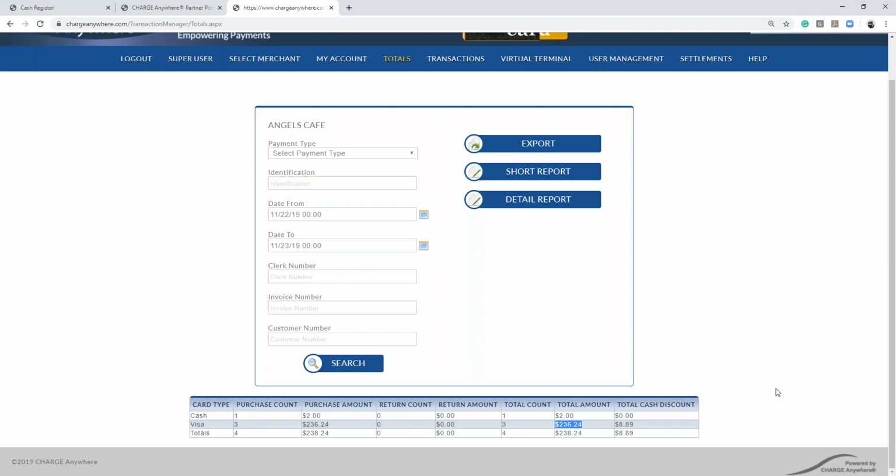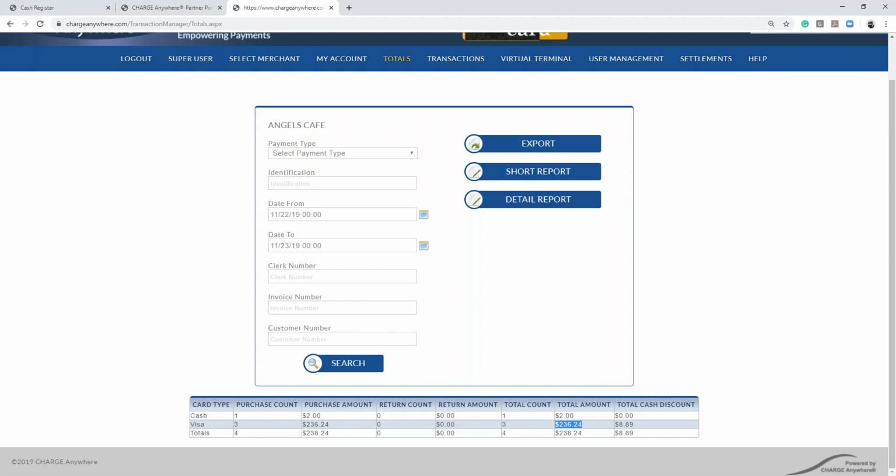How long does it take the deposits to deposit? Alex, do you know? Sorry, I had it on mute. It usually takes anywhere from 24 hours. It just depends on the platform. Okay. Because if we put it on TSYS, we can have it on the same day funding option.